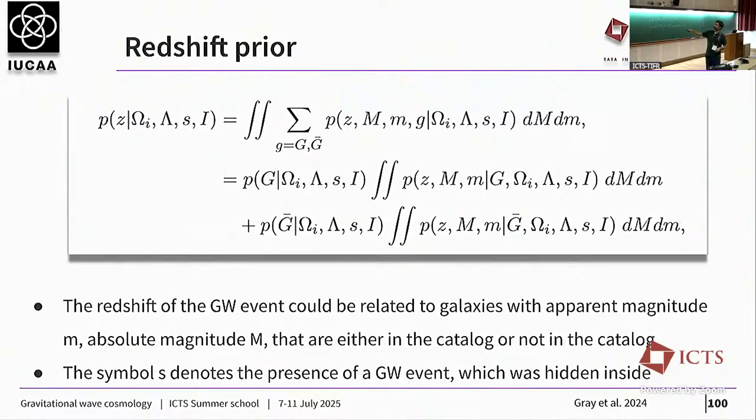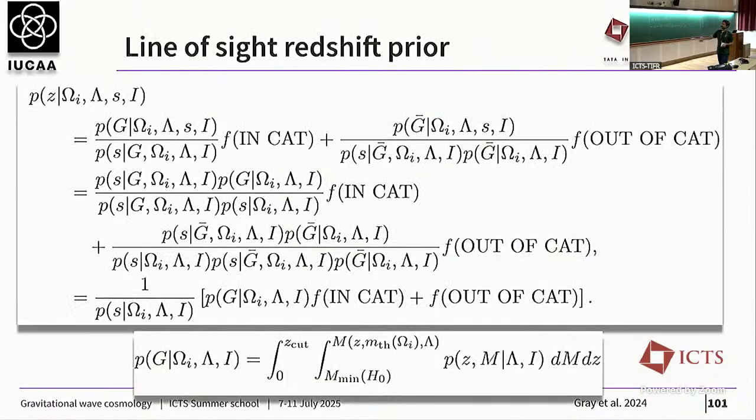Okay, so this was that original expression. And so we have calculated what this is, we have calculated what this is, so then we can plug it back in. Okay, so again, it becomes another messy kind of calculation, but you walk through it one by one. I'm not going to bore you with this anymore. Okay, and then you get basically what this redshift prior is going to be.